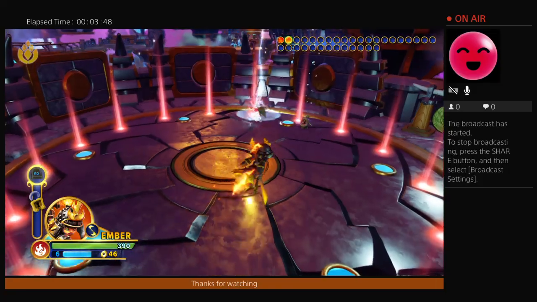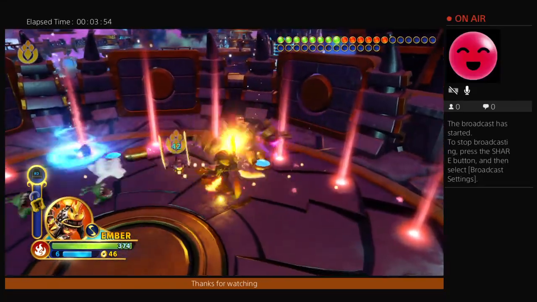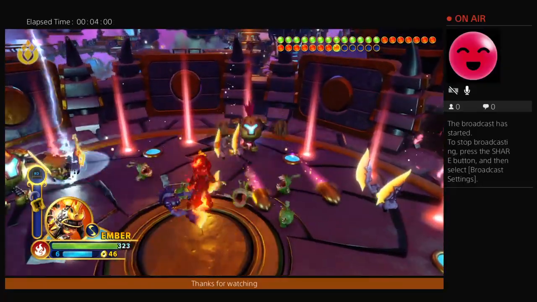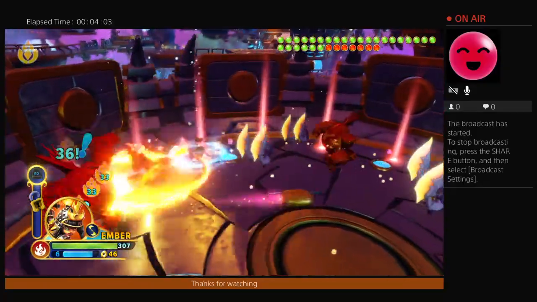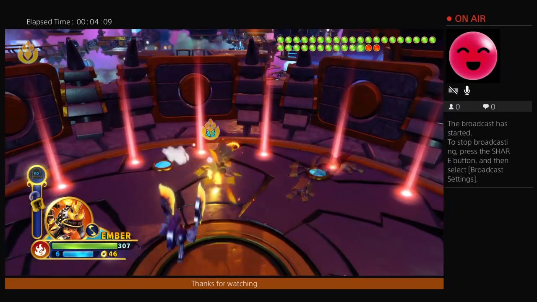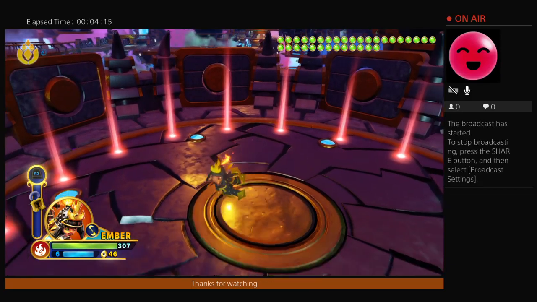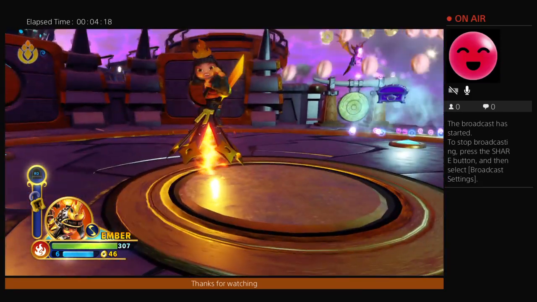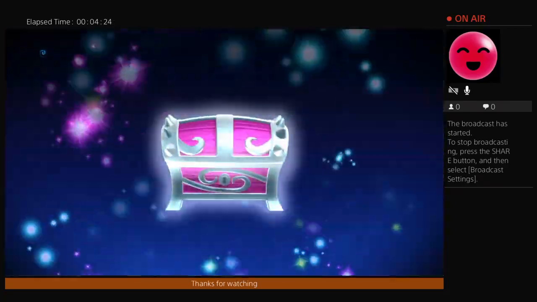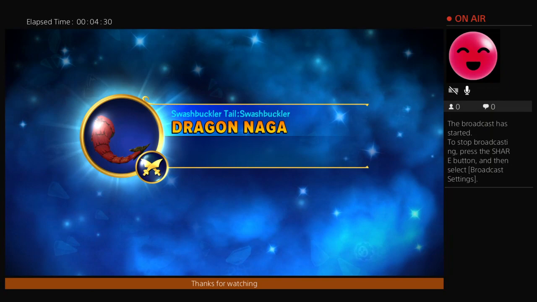Uh-oh. Oh God, what is this? Oh no, some weird green things. Yo, the PvP is actually really satisfying. Let's raise some heart. Oh, she's so good. Oh God, I'm taking damage. Yo, I'm about to wreck everything. One more? It's a little green thing, boing. Did I do it? Angry opponents defeat themselves before the battle even begins. Holy. Yes. Okay, a chest. Imaginite. Common, okay. Swashbuckler tail.